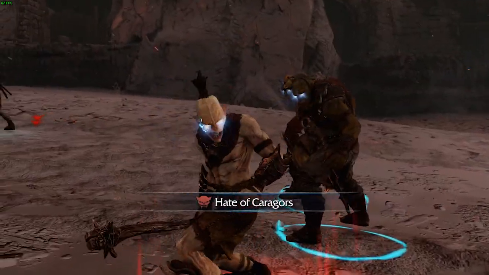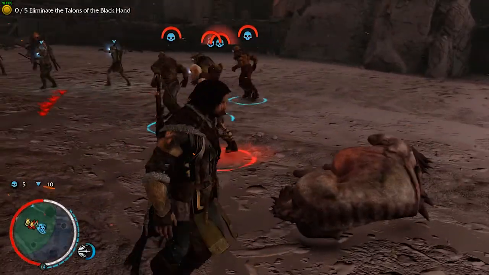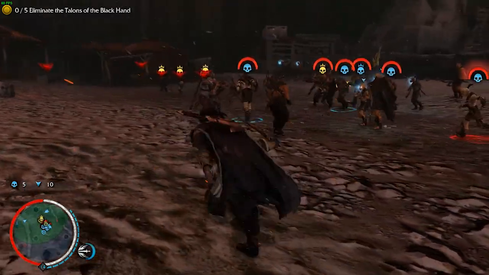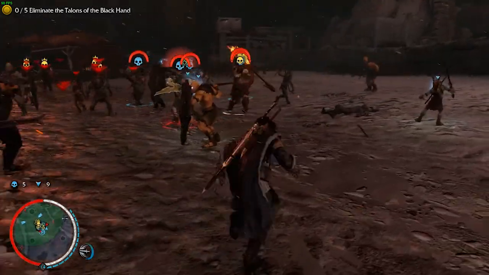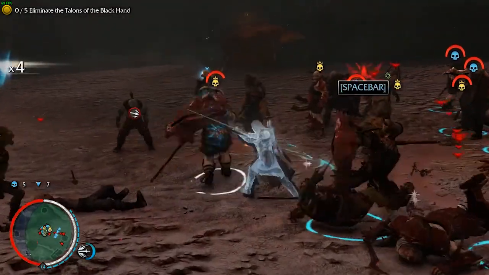Did I just kill my guy? My Caragor died? Are you kidding me? Because I hit the wrong button so I can aim at my guy. Alright, if he dies though, I'm gonna be annoyed. Alright, I feel like, okay, he doesn't dodge that. He's already almost, what?